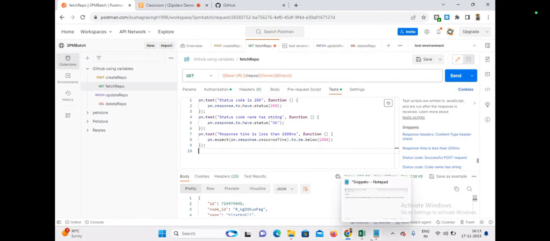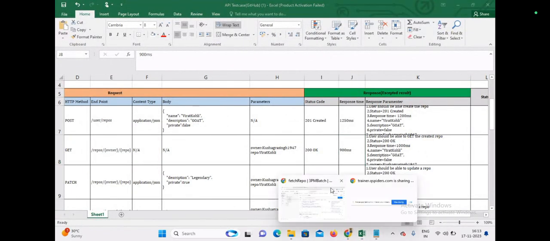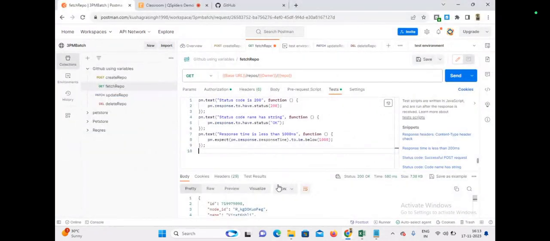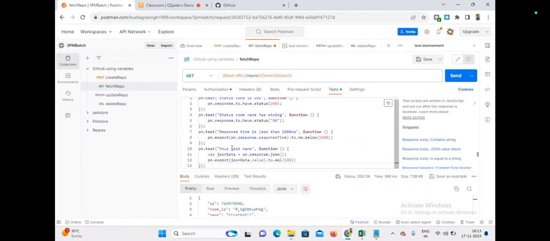Next, name is equal to Virat Kohli, description is equal to goat. If I want to check JSON value, I have to select one snippet, that is response body JSON value check. I will click on this. Here if you want to edit a few things, you can edit it. Suppose you can give your repo name here, something like that.